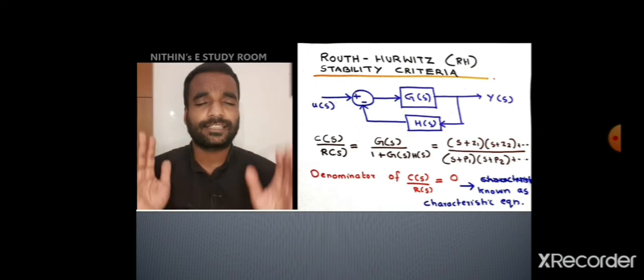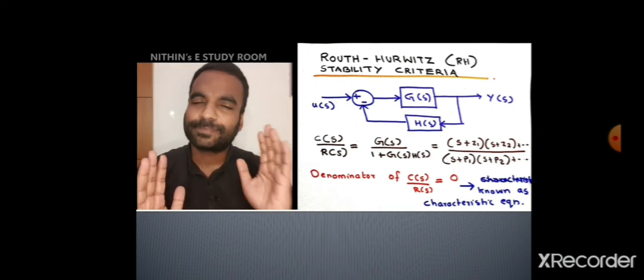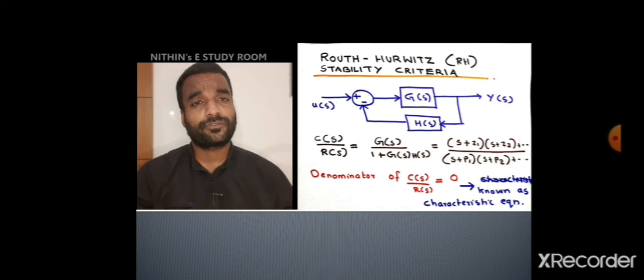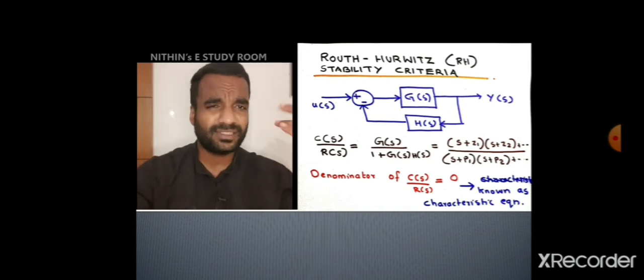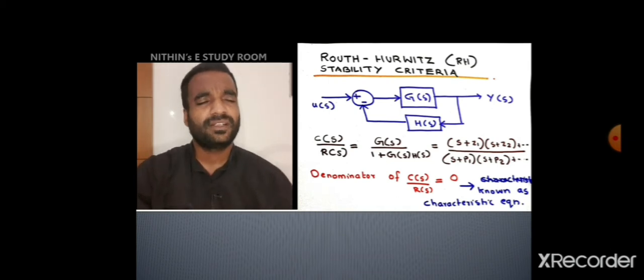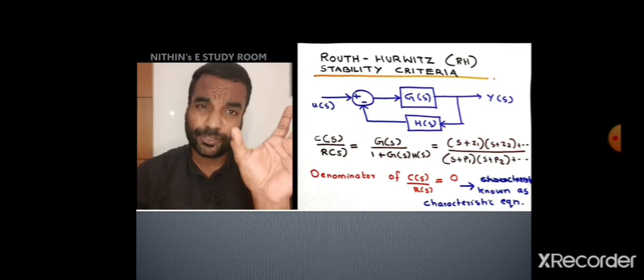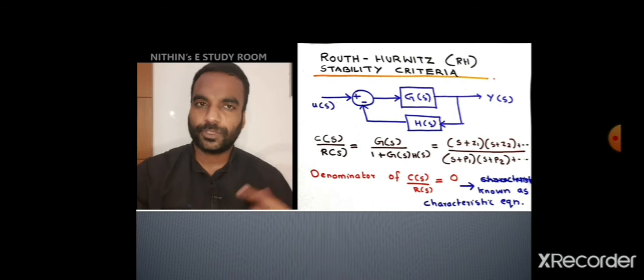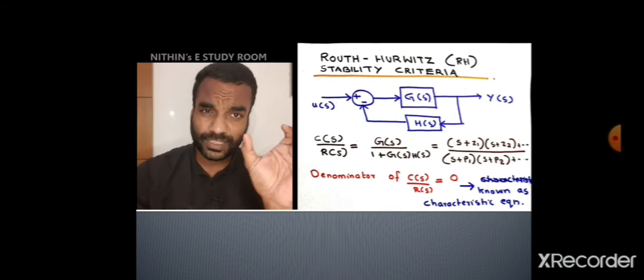Okay, so the example we considered last was (s plus 2) by (s plus 2) into (s plus 3). What is the order of this transfer function, or what is the order of the denominator of the transfer function? Let us leave the numerator. Zeros, we are not discussing that much concentratedly now. Now we are concentrating only on poles, or the denominator. So (s plus 2) into (s plus 3) is the denominator. So poles are minus 2 and minus 3. What is the order of that transfer function, or order of that particular denominator?